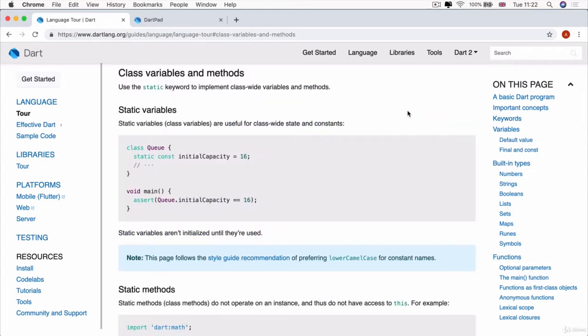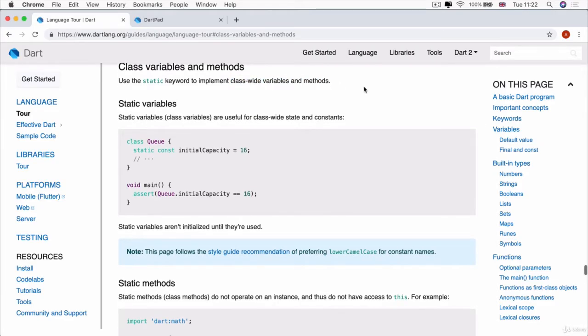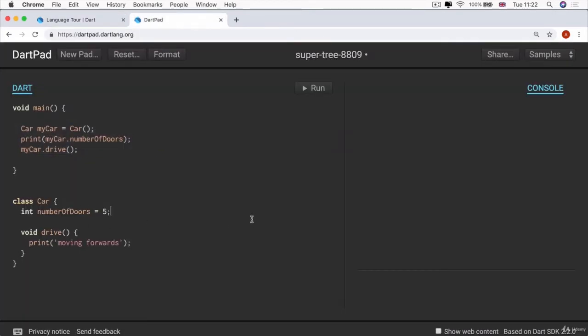And static allows you to implement class-wide variables and methods. Now, what does this mean? Well, previously we saw that we could create classes by using the class keyword followed by some definition of a property. And also we could create methods inside our classes.